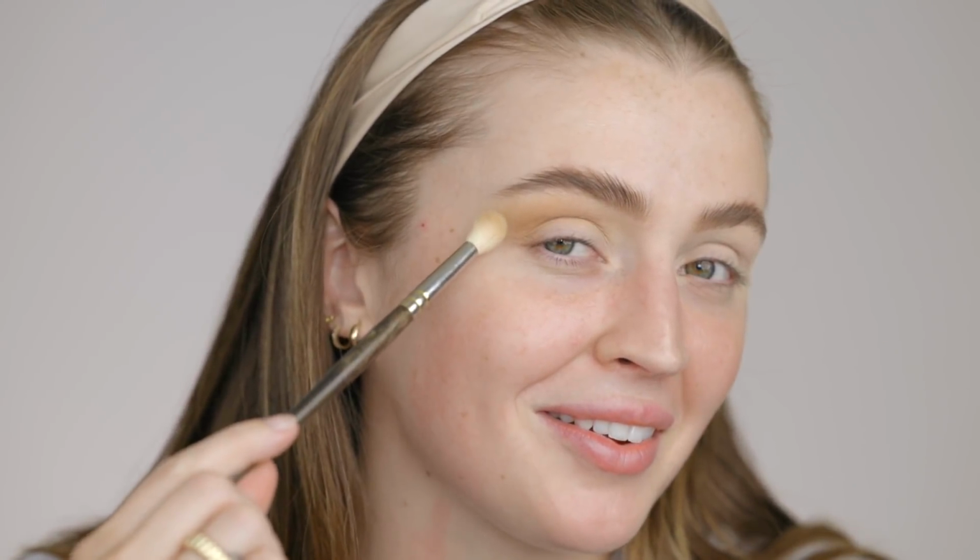And this shadow is going to be like our buffing, get it, buffing, transition shade. And this is also going to be like the source of warmth in the eye, because the rest of the shades are pretty much going to be cool tones. This will be the little hint of warmth that we'll get here. I also wanted to note, I'm just gonna talk through what's happening on this side, because I end up spending like 35 years just trying to make it the same on the other side, and ain't nobody wanna sit through that. So I'm just gonna be talking through the look on my right eye.